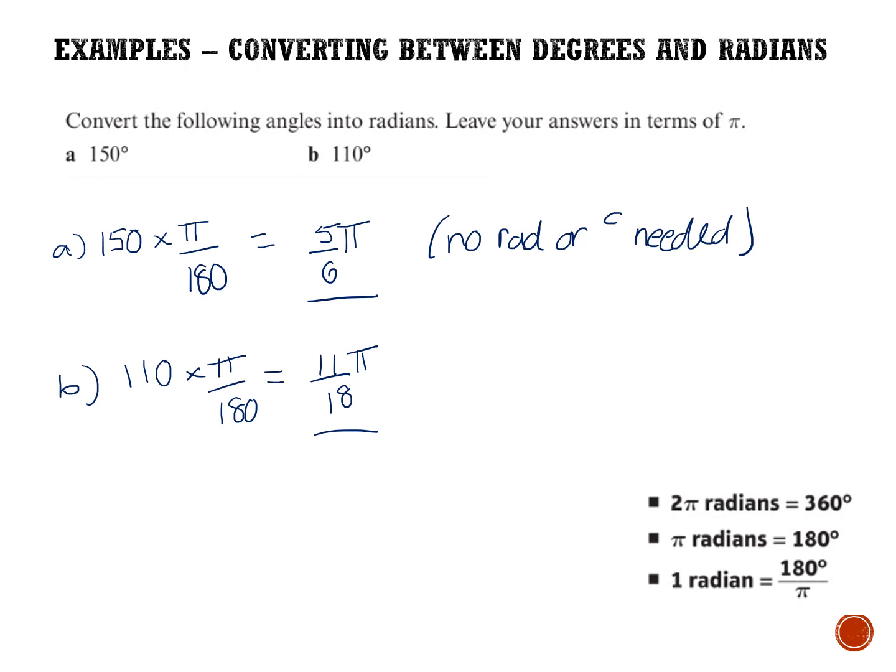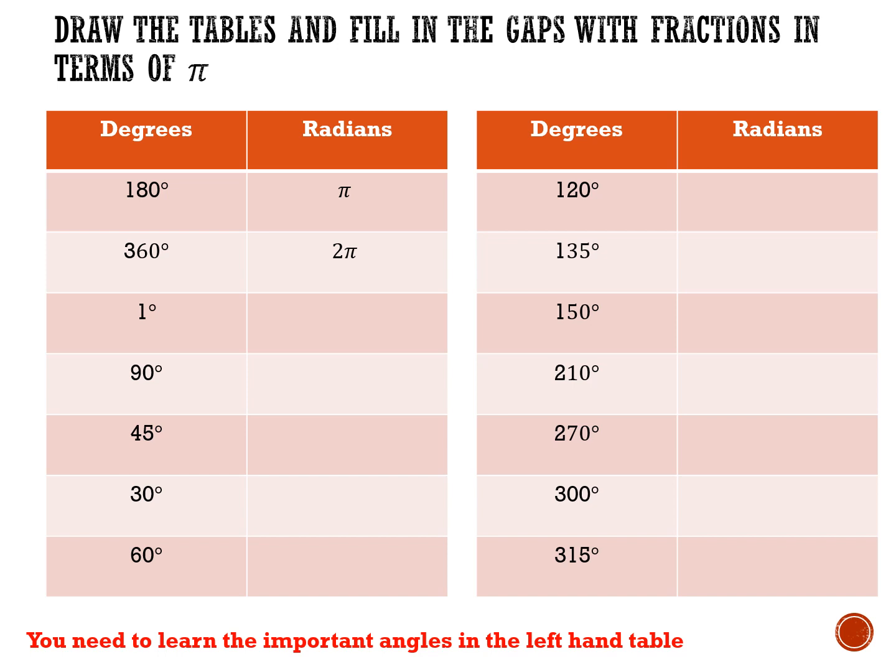Now, you will come across quite a lot of standard angles that you may be working with, so it is useful, I think, for you to remember, especially some of these common ones. You already know about 180, you already know about 360, so let's have a look at some of the other more common ones that we come across. Write them down, and hopefully we'll start to remember them. If you do need to pause to have some time to copy these down, please do. What we're going to do is fill in the gaps here with what these degrees are when they're written as radians.